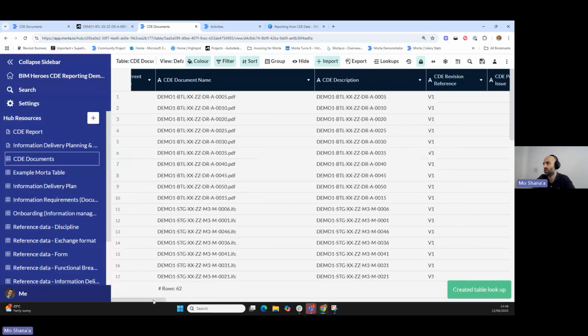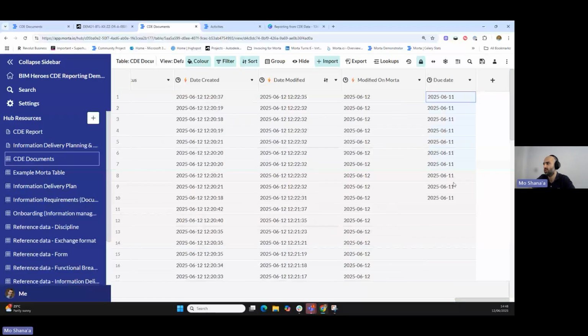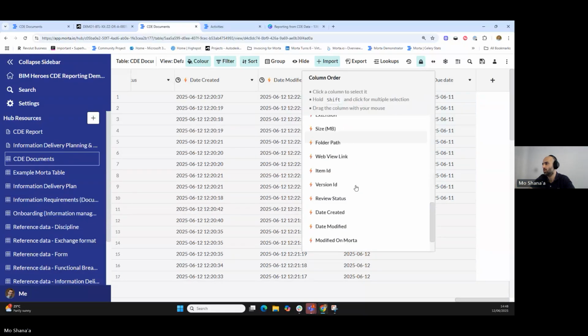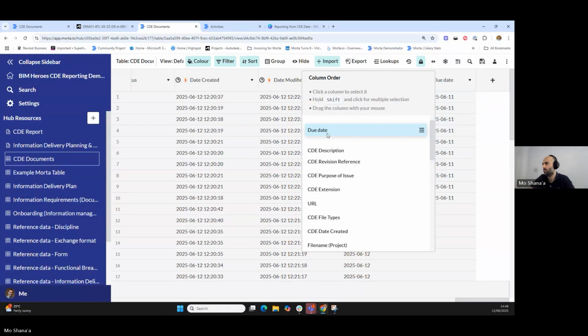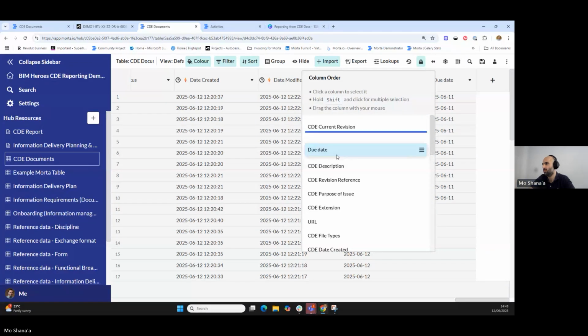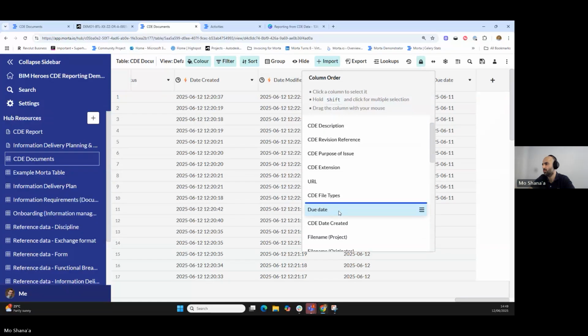I've now created this lookup. I now have here my due date for these. I want to move my due date so that it's next to the date created.